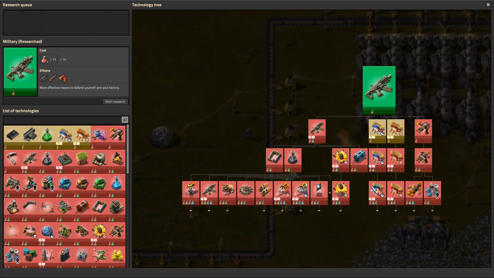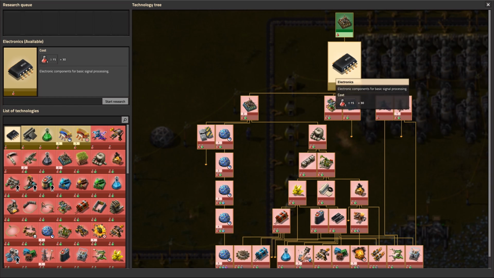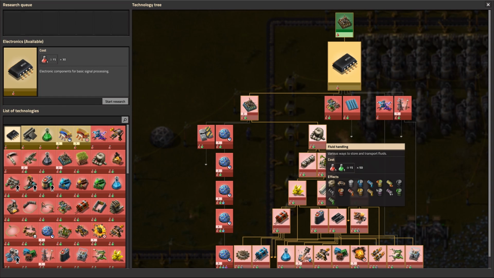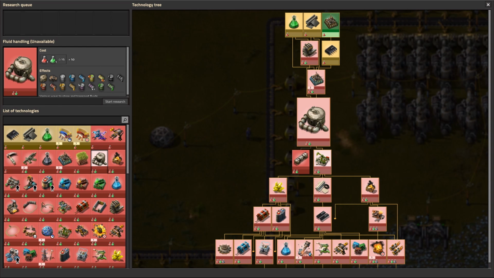Okay. Where's that? Electronics. Now this is another thing we're going to need to do. So we get access to automation. And this is also where you go to increase your lab research speed, which will go through your science packs a lot faster, but, you know, that's why I try to keep a constant flow. And fluid handling, this is pretty important, because it lets you build refineries to make oil.